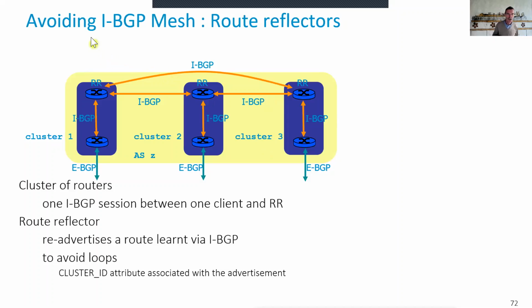For some reasons, there are other mechanisms that are used for avoiding the BGP mesh. It's called route reflector. A route reflector is a similar thing, but if you don't like the idea that you use e-BGP inside your domain, another proposal has been done, which consists in clustering the routers. So functionally, it is the same, but from the details and the software, it is different. So you elect inside a cluster one or two route reflectors, and those route reflectors work as post offices to avoid that every router peers with everyone. For example, a router here speaks to the route reflector of its own cluster, and the route reflector is meshed with all the route reflectors of all the clusters here. So it is like a confederation, but it doesn't use the concept of virtual AS and virtual AS numbers. For some reasons, both exist.